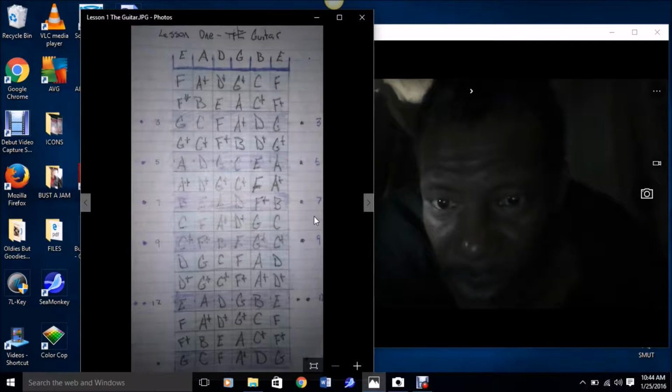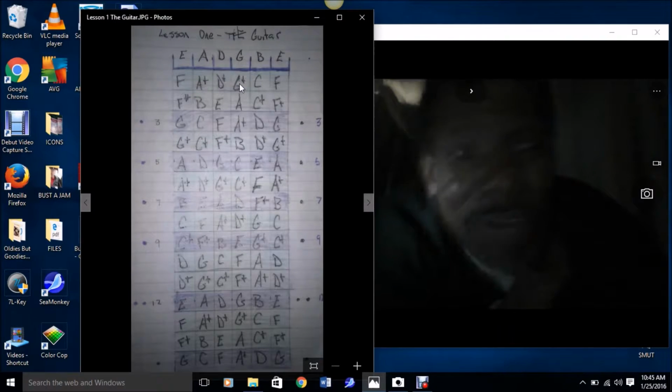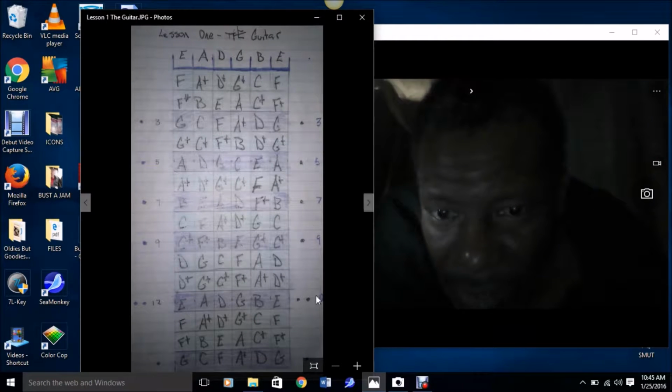It goes backwards. And these are all of the notes. In guitar, it's always a sharp. You never have a flat. It's always a sharp because it's rock and roll, baby. Alright, so we got that, 12 frets on the keyboard, on the joint, and they all repeat, and then it goes back to the same thing over again.